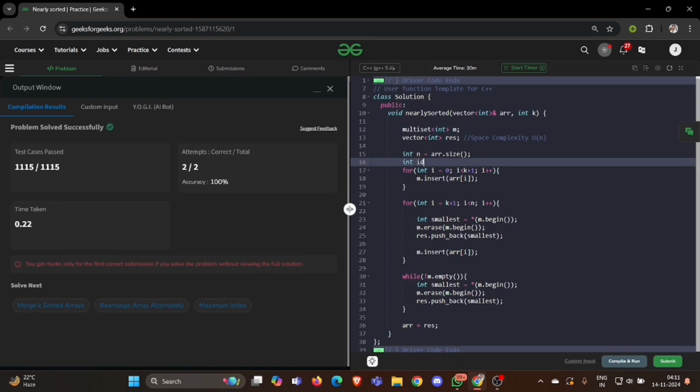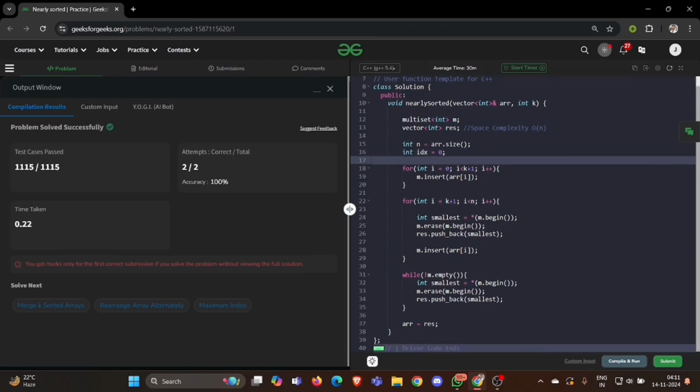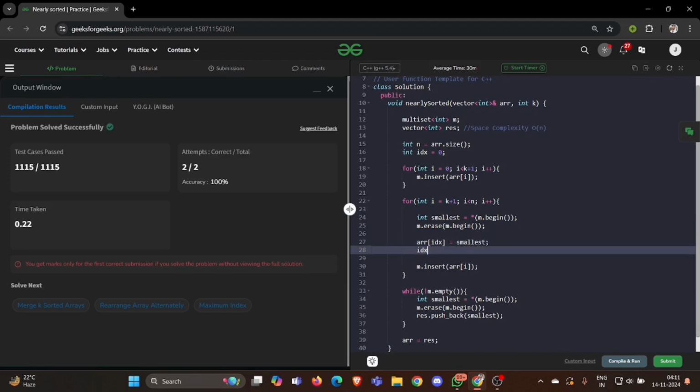So let's have an index that is pointing at the beginning of the array. Now, as we find the smallest element in the multiset, instead of pushing it into the result vector, let's remove this line. We're going to assign the array at index idx as the smallest element, and we'll keep increasing the idx.